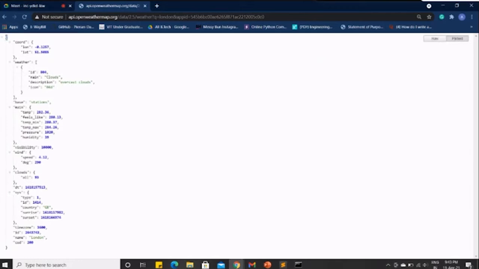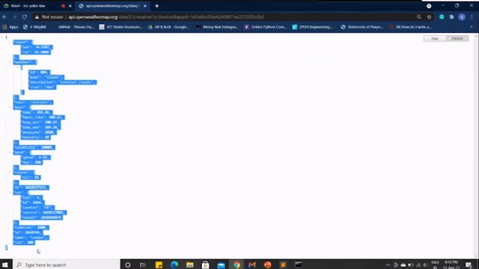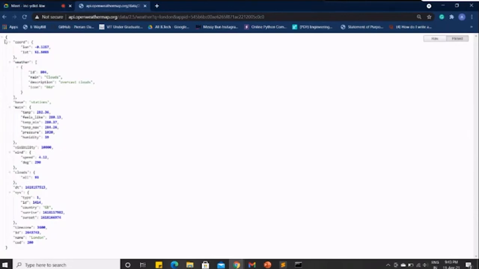You might notice that there are dictionaries here. The basic JSON format returns data in the form of dictionaries. There's coord here, weather here, and main here, which has temperature and all these things. We can use indexing and slicing to return the data.